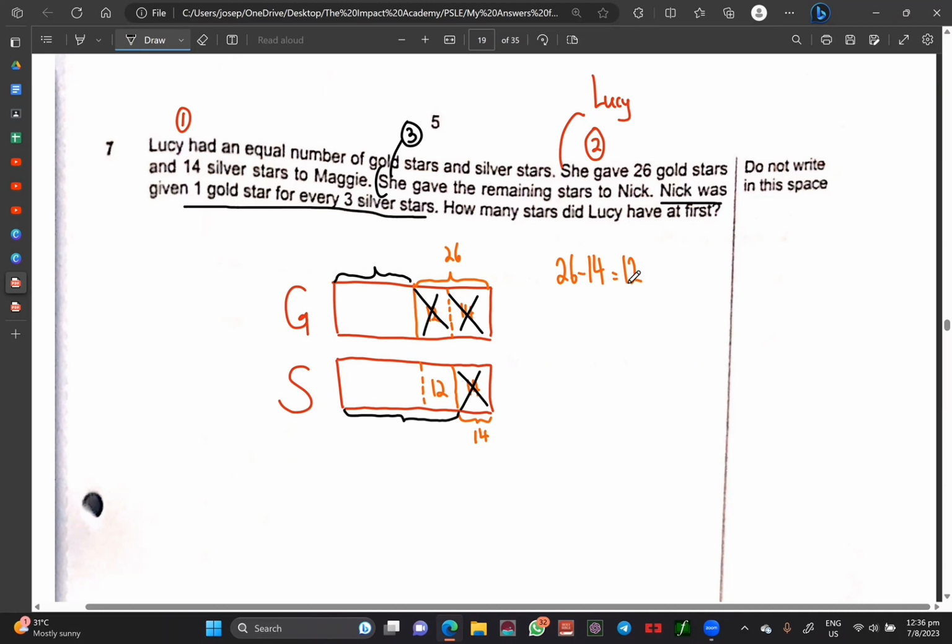Now, this is a sentence that many students struggle with, okay? Because when they see something like that, they immediately switch off. They don't understand what exactly the question is trying to tell us. What is this question trying to tell us, okay? Now, let me just make it simple for you, okay?